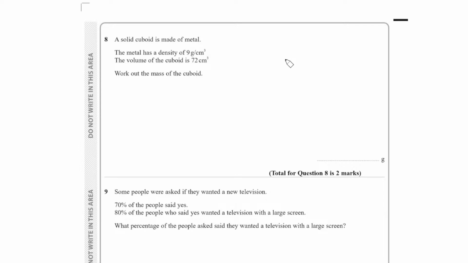The one they do give is pressure, force, area. So I normally remember the formula triangle just so I can rearrange it. It's always mass at the top, and then density and volume. It doesn't really matter which way around you put them. So in this case, because we're looking for mass, if I cross that one out, do you see how I'd have to just multiply density and volume? Mass is density times volume.